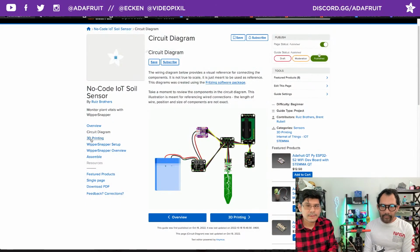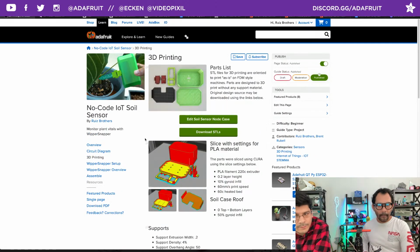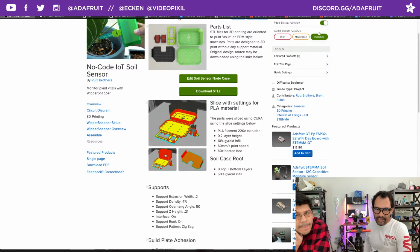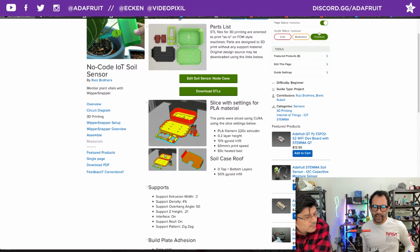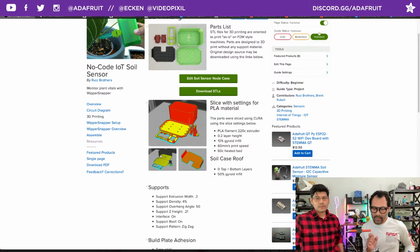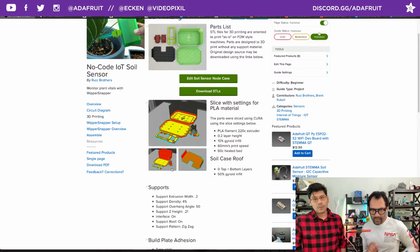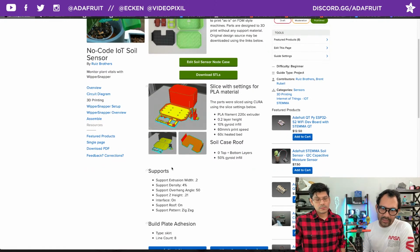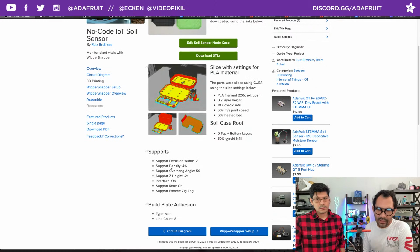Okay, let's go to printing up the case. You're going to need some supports, I think, for the bracket. Yeah, the bracket does, because it's double-sided. There's no way to orient it where it's not going to need the supports. But supports are great these days, though. I have it already arranged, but if it comes in all funky, it's with the screw mounts pointing down. And then the tabs for the Stemma soil sensor are also pointing down. You can see it in the photo there.